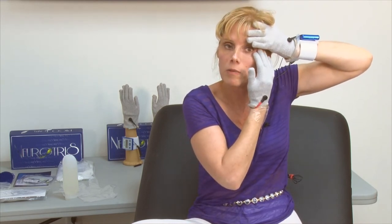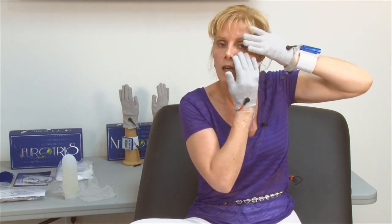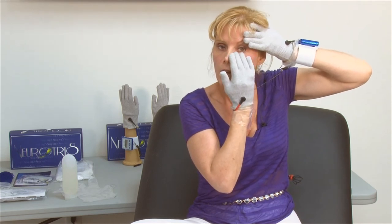Next is treating the eye area — giving an eye lift or reducing puffiness around the eye, crow's feet. A good way for the eye lift is to lift the eye and work the crow's feet at the same time. You can go underneath using the Erase move, come over and just hold those areas — nice erasing. And that is great for the eye lift. Remember what you do on one side of the face, you need to come over and do it on the other side of the face as well.